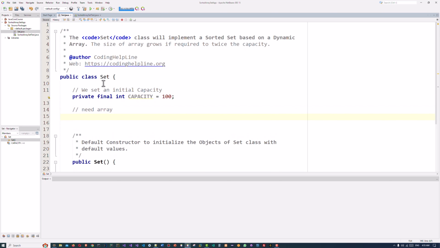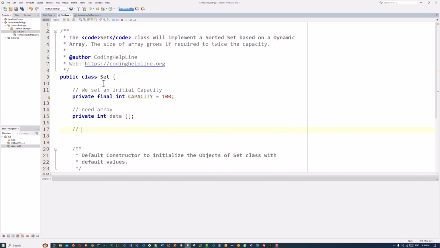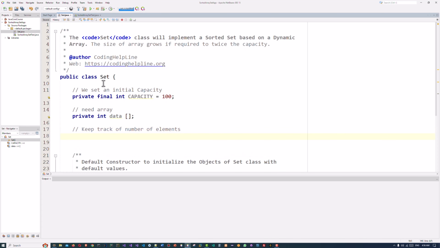Then the array, private int[] data. Now keep track of the number of elements. So we need a variable to keep track of the current number of elements. Let's say private int count.